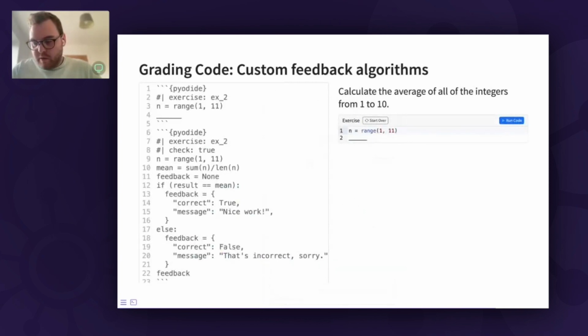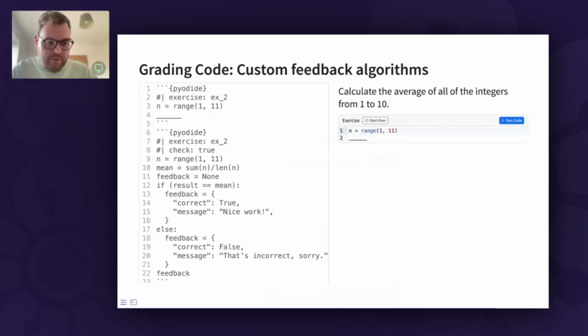Okay, I want to show one last example of creating custom feedback algorithms. So this is really nice because you might have a code exercise and you want to give feedback to your learners. There might be a common mistake that is made and you want to provide specific feedback. So you can create these blocks that are marked as check blocks, and these are checking algorithms. What will happen is it will take the student's answer and it will run a piece of Python code to decide whether the answer was correct or incorrect. And you can provide feedback in the form of a list.